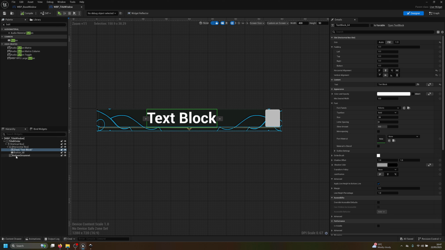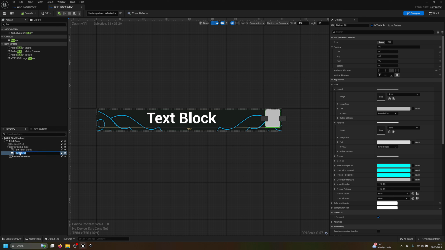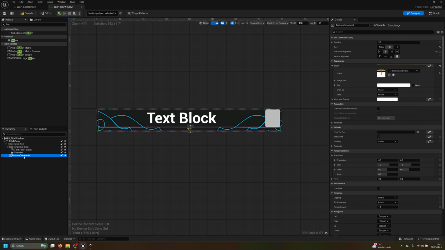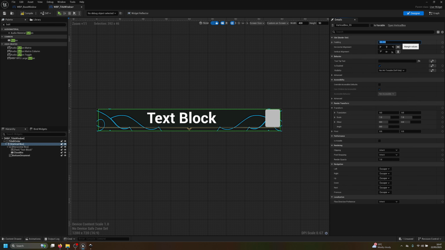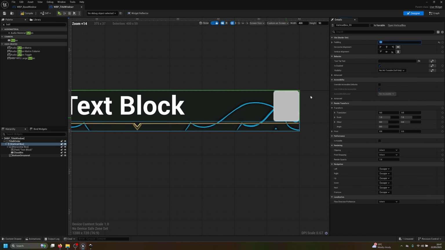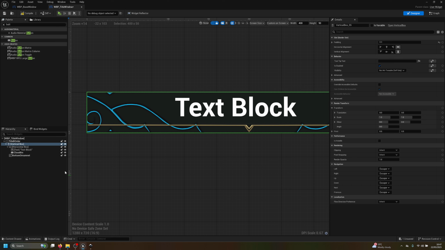Now, you probably noticed that we have a button, and the button we're going to export in a section is going to be the close btn, right? And then we have the ornament. So the ornament, what I would like to do here is probably for the vertical box, I'm just going to remove those padding. So I want to make sure everything fills up.